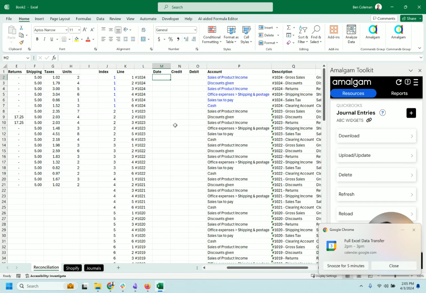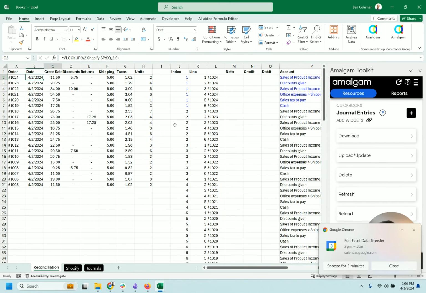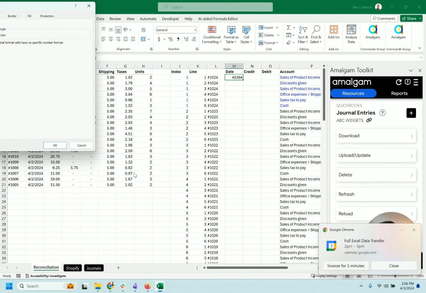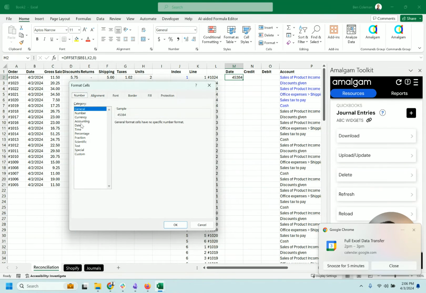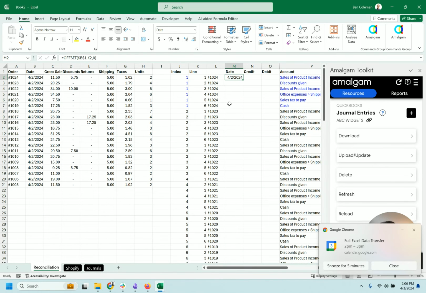So we're going to want to start with basically the same system. In fact, I'll just copy right over here, but we're going to offset it from this date here. And let's set this to be a date value. Cool.